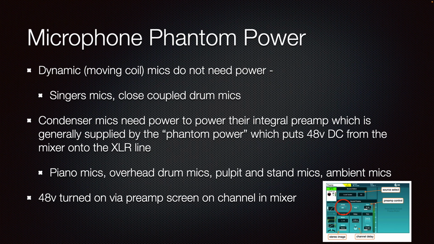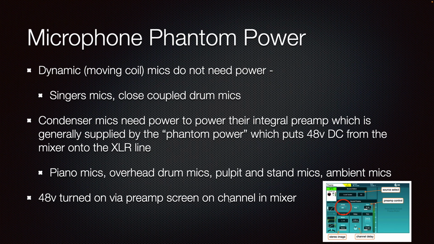The 48 volts is actually turned on by the preamp screen. In our church, we've got an Allen & Heath SQ7, and if you go into the preamp section, you'll find there's a button for 48 volts. In ours, on the touchscreen, you have to hold it down for a couple of seconds, then it comes on, so you don't accidentally toggle it on and off. So, is the 48 volts turned on?